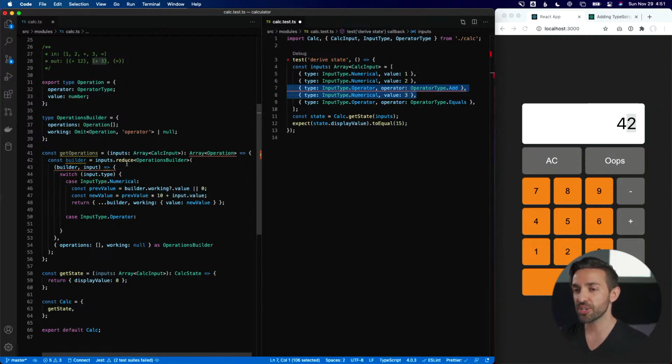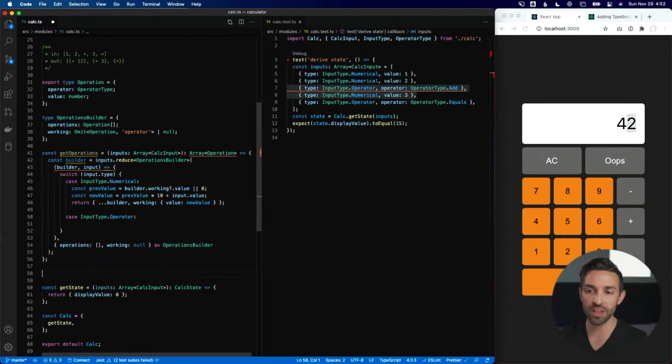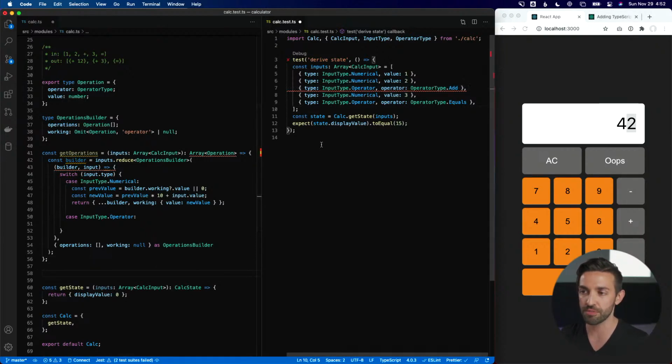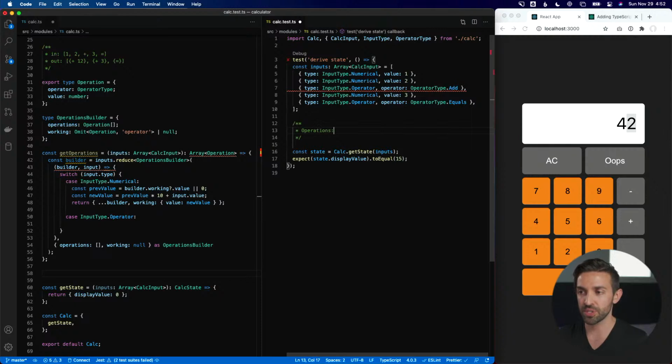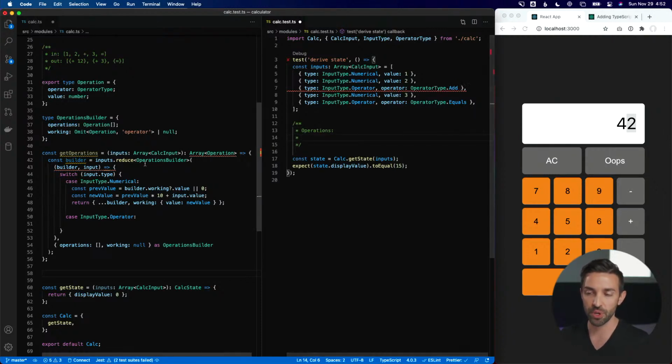So I'm going to change up my types a bit, and this may be getting a little confusing. So I'm going to draw out what the expected result will be over here for our operations. Based upon these inputs above, this crazy operations reducer we're building, what do we expect those operations to be?